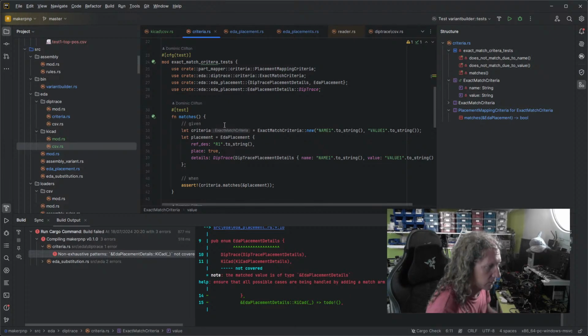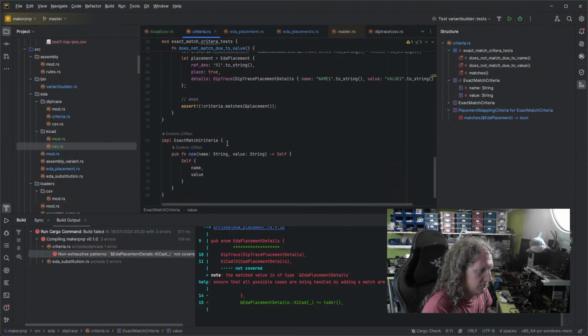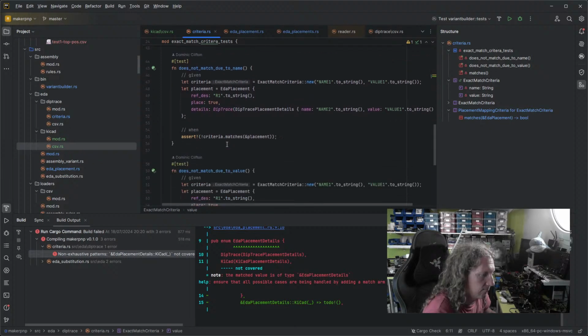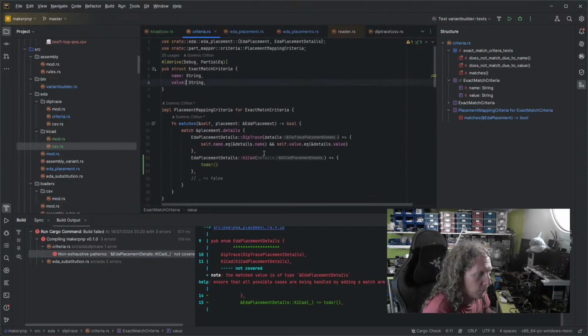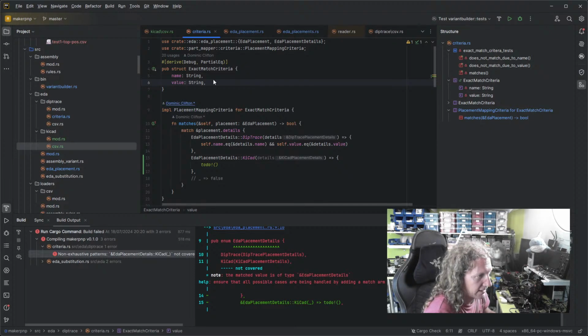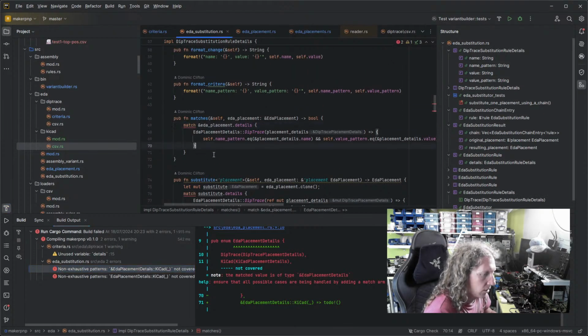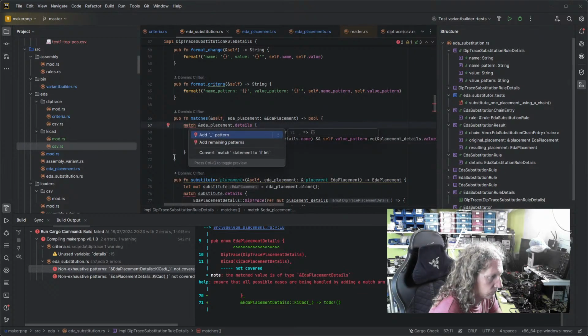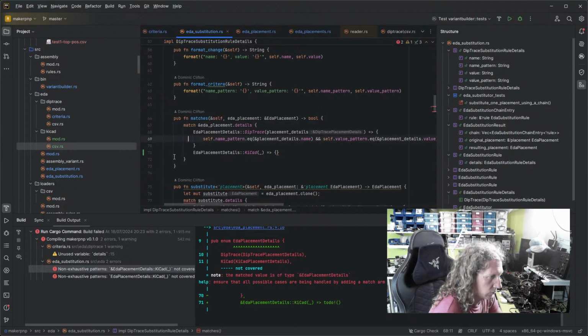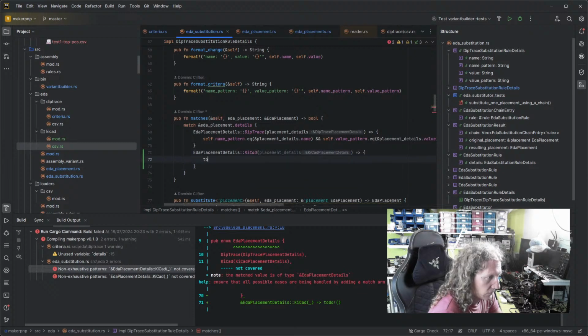Well, you know, we've got the tests for it. Let's see if we can get it to a point where it can compile so that we can refactor this exact match criteria thing. So we can have a bunch of to-dos in here because they compile, right?